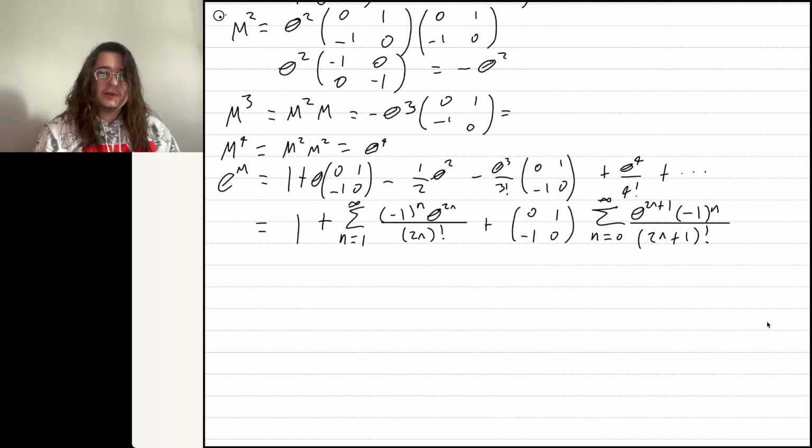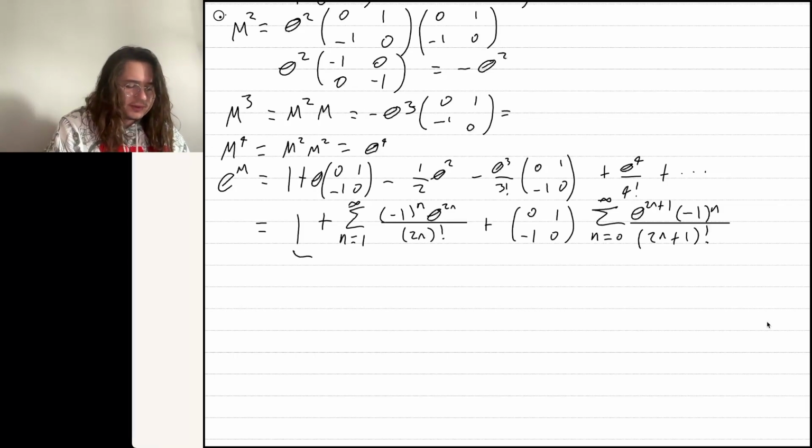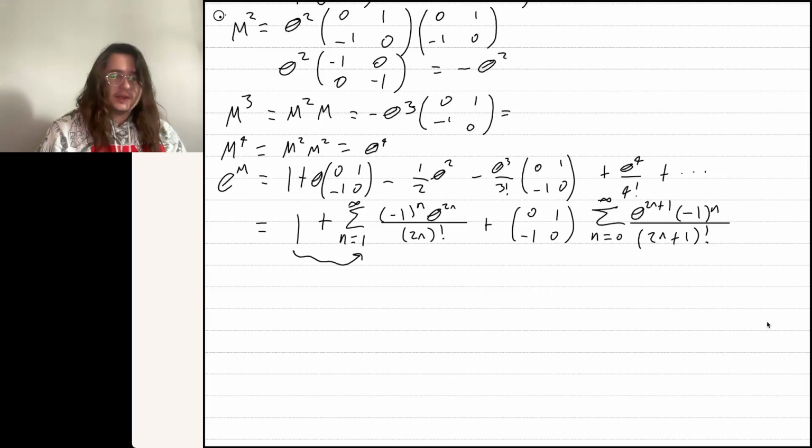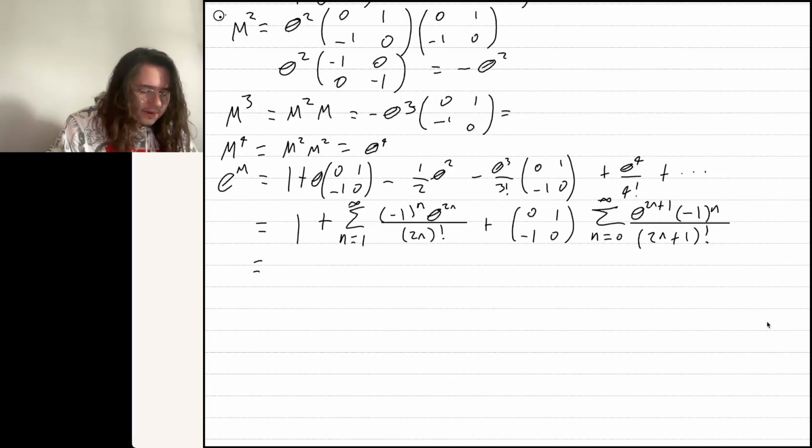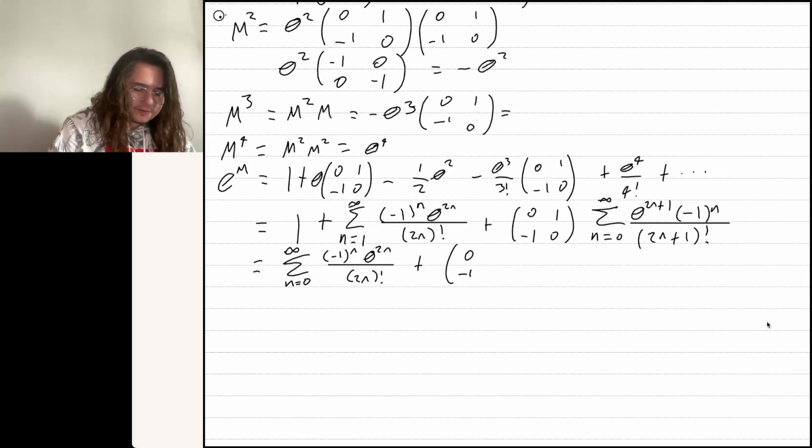This step would be really cool if the identity matrix was already included in this sum, but we can make it included in that sum anyway if we just start at n equals 0, right? Because it'll be theta to the 0. It's the same thing. So we can instead write the sum from n equals 0 to infinity of this junk over here, but then also plus this stuff over here that's multiplied by the weird matrix that we started with, right?